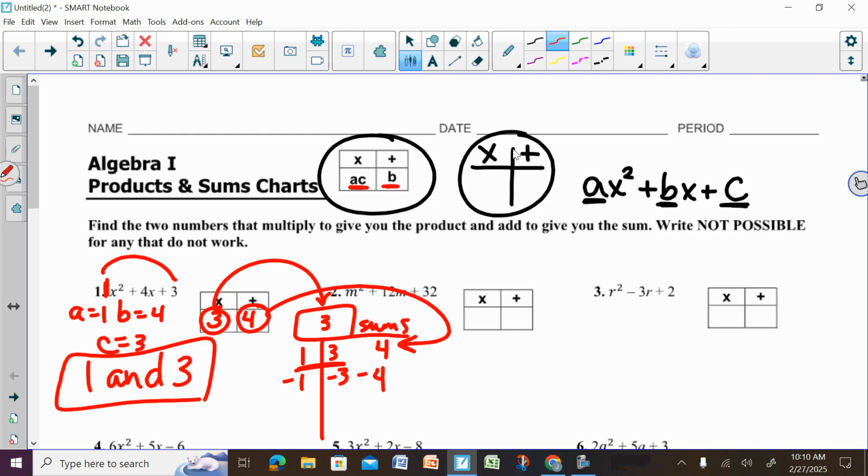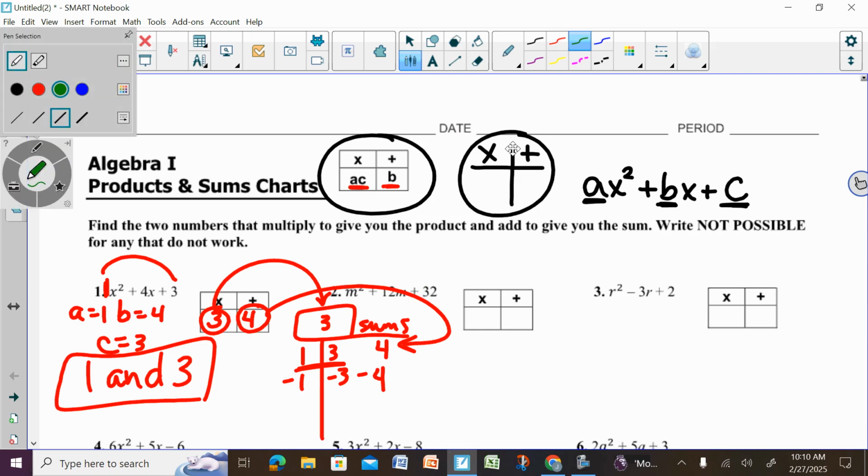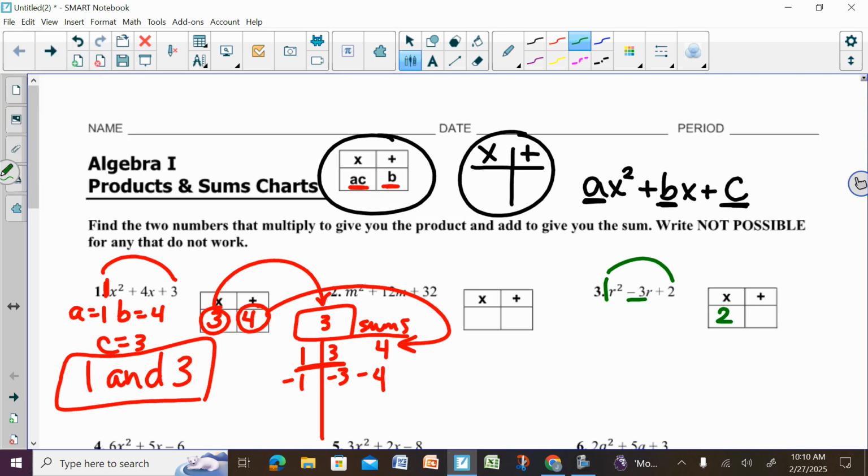Okay, let's go over number 3 because number 2 is all written out. So for number 3 over here, I'll do one more with you just to go through it. So there's a 1 out in front here. If there's any other number, you multiply it. I just loop them, then I remember it. So 1 times 2 is 2. This time, the B value is -3. So you're going to go to your sums and products chart on your green sheet.